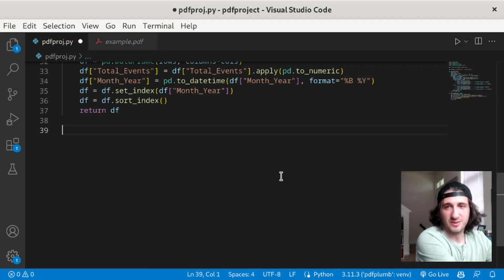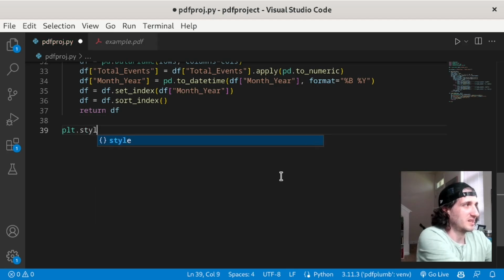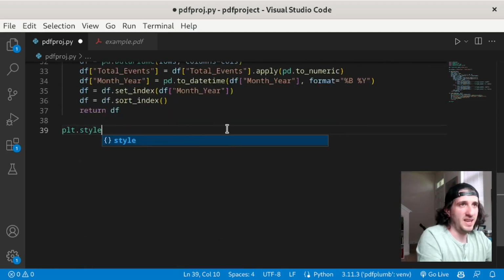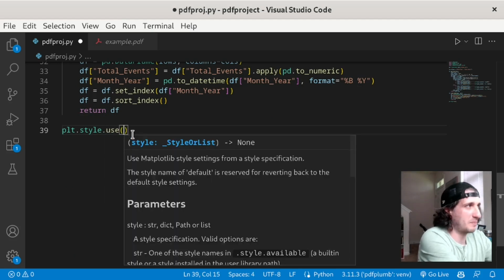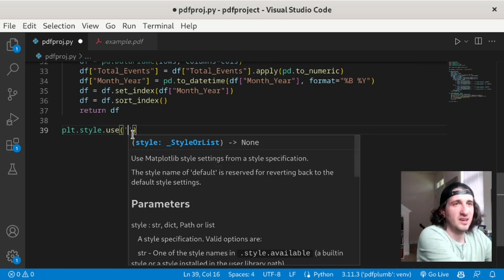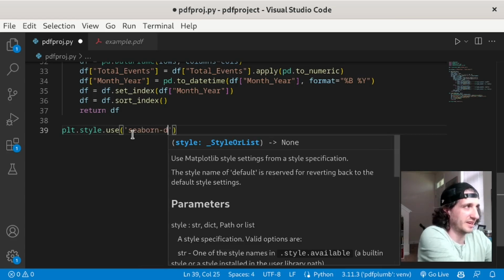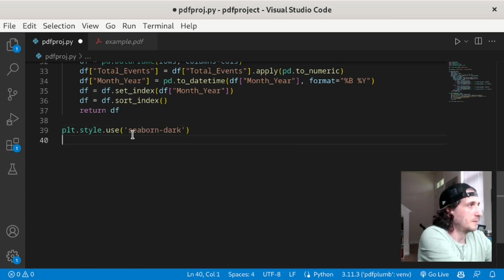So I'm really going to go quickly over this. Like I said, this is a walkthrough, not a tutorial, but just to show you sort of how it's pretty easy. So PLT is referring to matplotlib here, pyplot. And with .style.use, that basically is, I guess you could call them templates of, you know, just colors and the way the graph looks. So I looked at those, and you can Google those, and I liked Seaborn Dark the best.